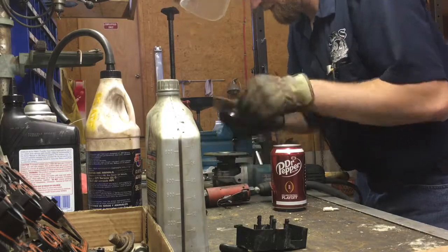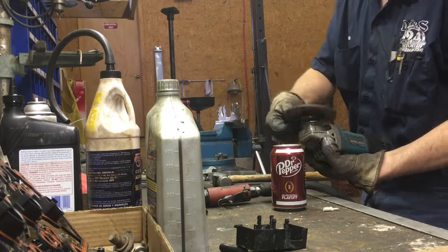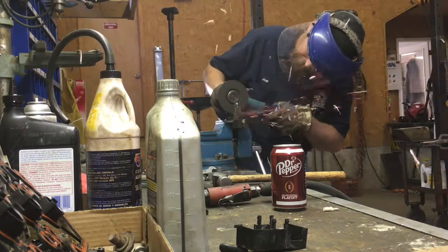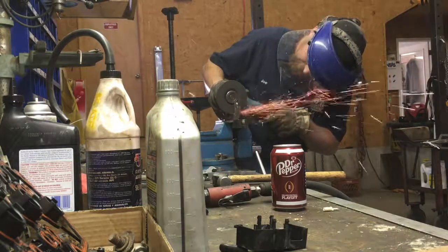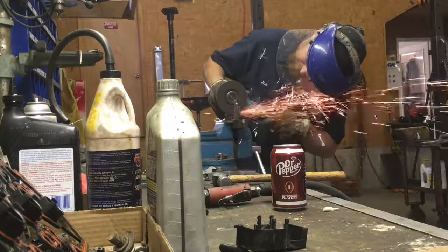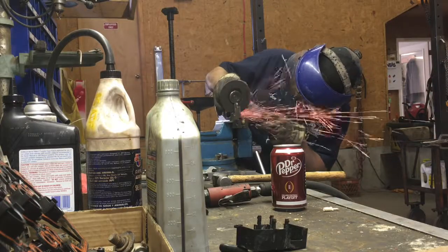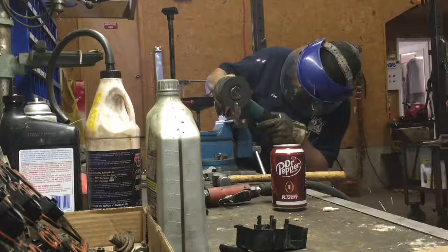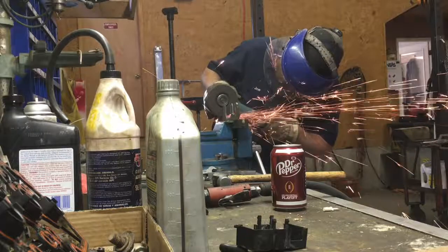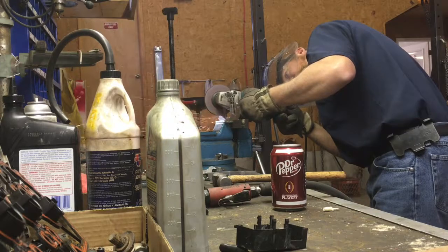Here you'll see me actually measuring up a brand new grinding wheel against my old one. This is where I swapped out for the new one to finish out the bottom of all the grooves. And no, I don't advertise for Dr. Pepper — that was one sitting on the workbench that I figured I'd leave just in case I needed a little liquid to cool something off and put some sparks out. You can also see there's a die grinder propped up that I edited out — I had a rotary rasp in there that I was trying to use in the bottom of the grooves, but on the steel it wasn't working so hot, so I just opted to get a bigger grinding wheel and go that route.